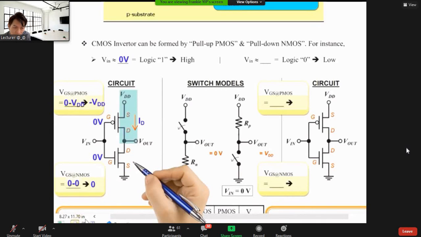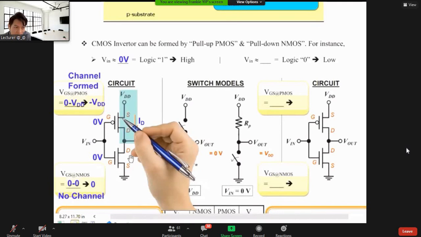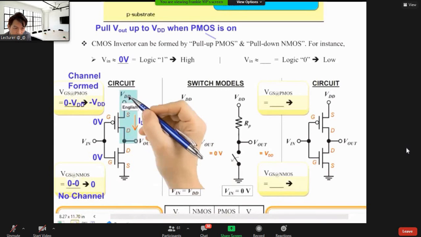It seems like it has a very large resistance over here, right? So that means Vin is 0 and the Vout becomes high. So it's an inverter. Okay, once again, for PMOS we have the channel formed, but for NMOS we don't have a channel formed, so the Vout becomes VDD.